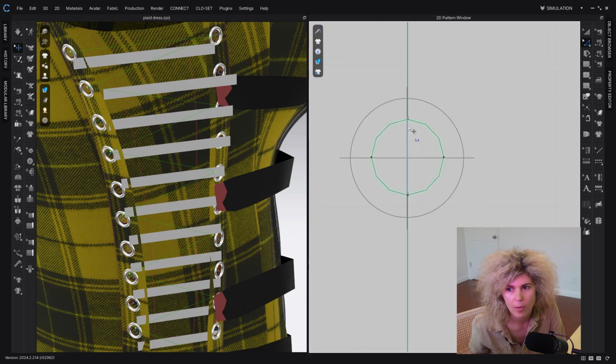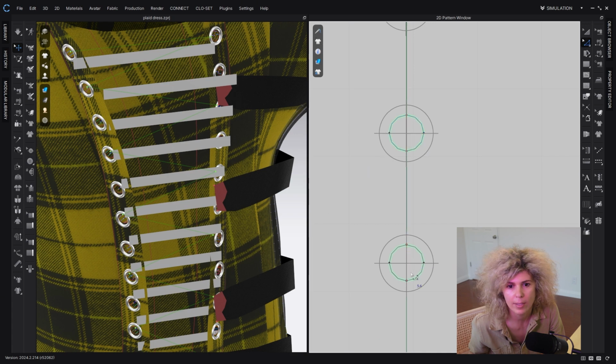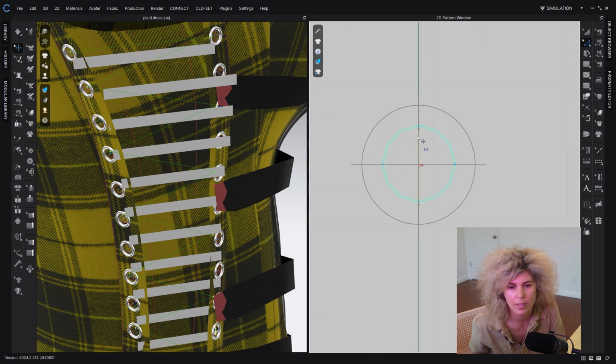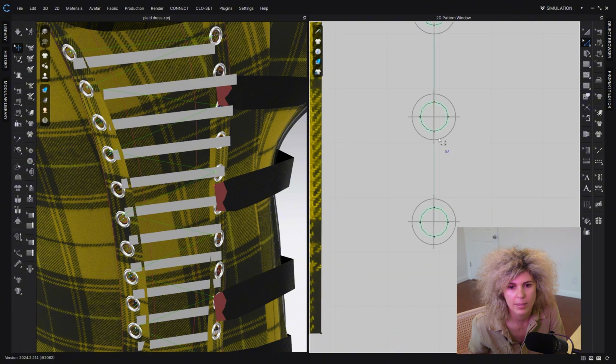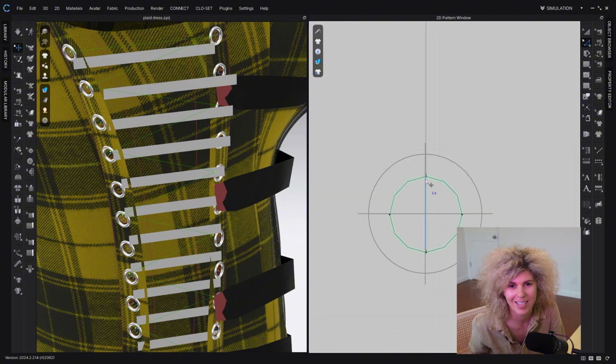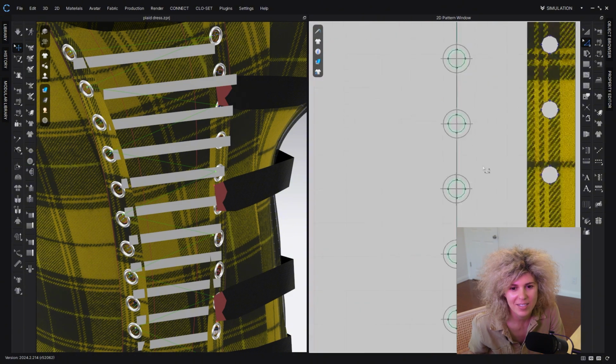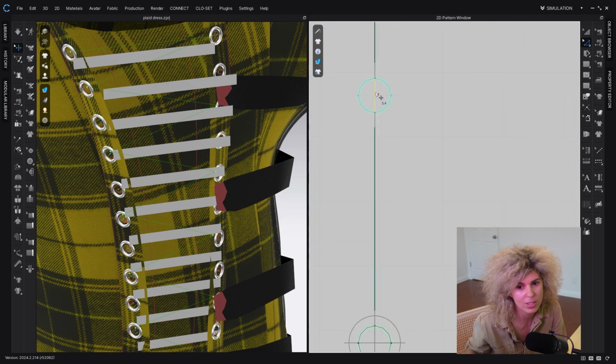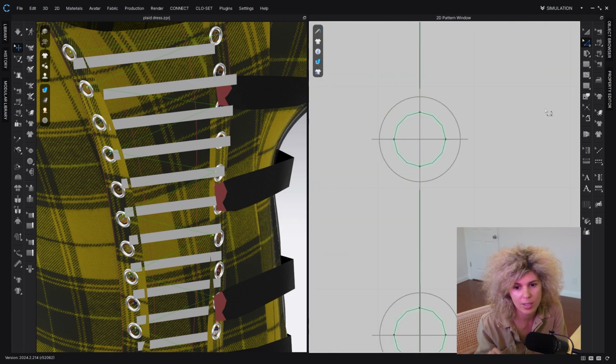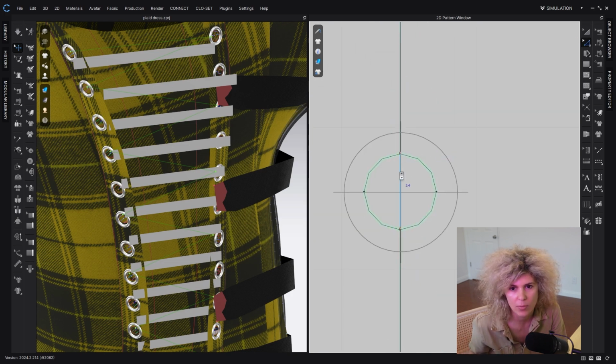Okay, so we have them all placed, and now I'm going to create an internal line in the middle of each grommet, eyelet. And this way you will be able to stitch each rectangle ribbon created to the middle. And this is what we're doing right now.